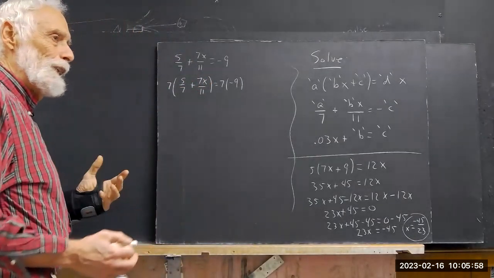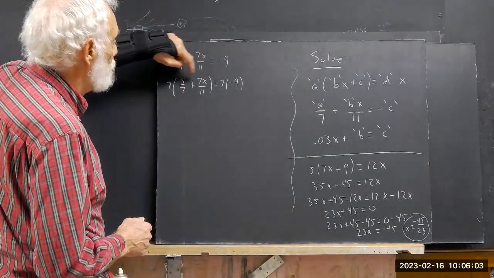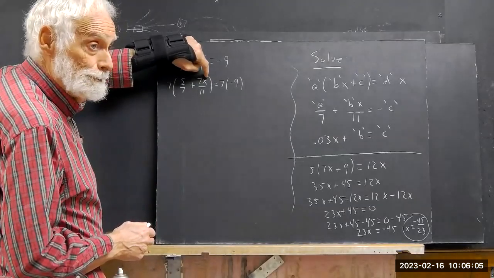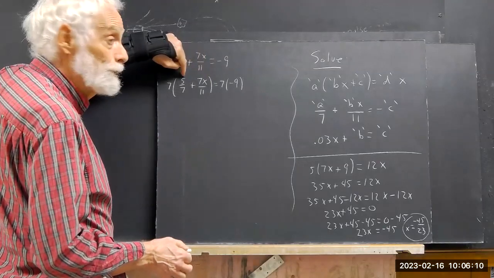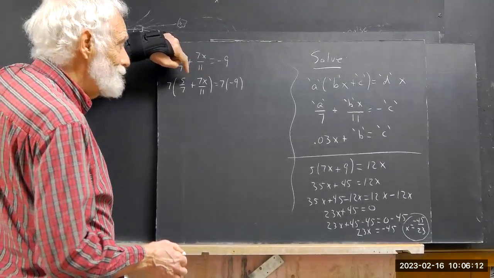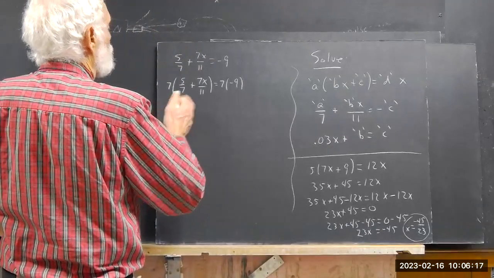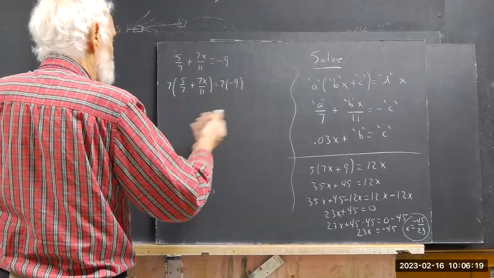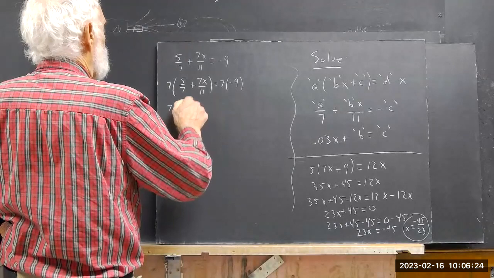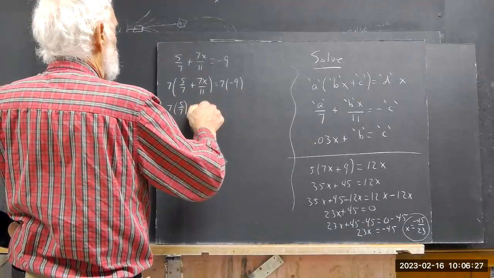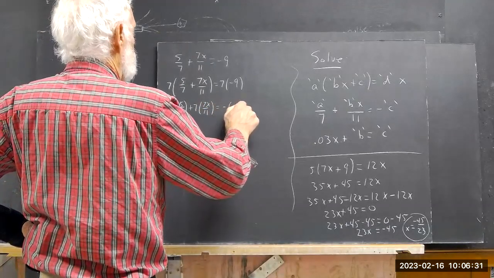We do it in steps. We see a multiplication here. In the first place, these 2 things don't combine. This has an x on it. Its value changes as x changes. And this is fixed. So we can't combine this. Now you can combine them as fractions, but we don't want to do that. So we have 7 times 5 sevens plus 7 times 7x over 11 equals, well, this is -3.